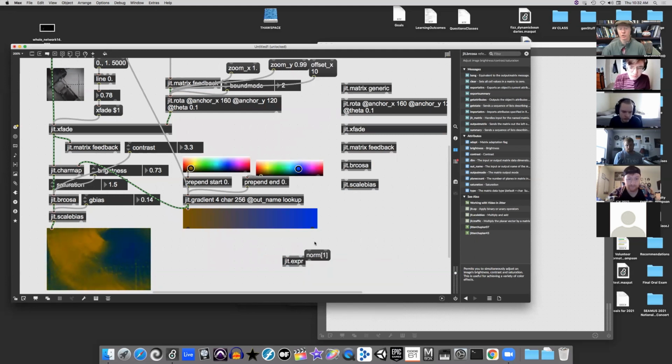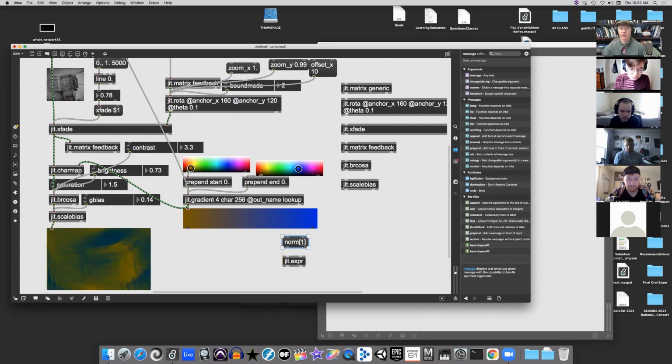Norm 1, for instance, would put things from 0 to 255 across the red plane. And then I could also do norm somehow. Norm 2 would put things from, I'm sorry, I said that incorrectly.